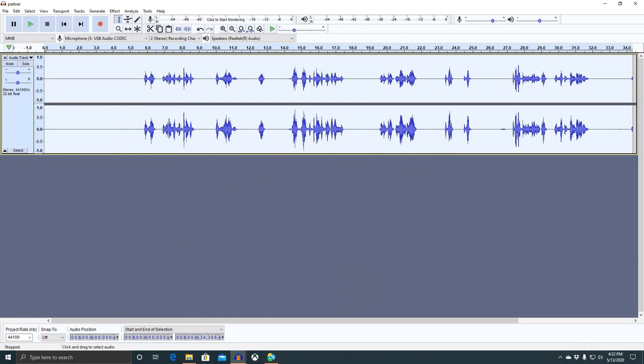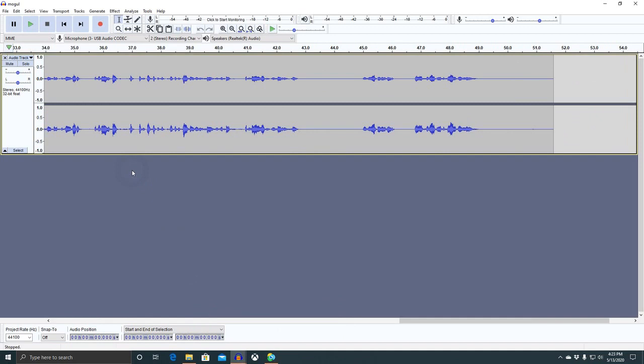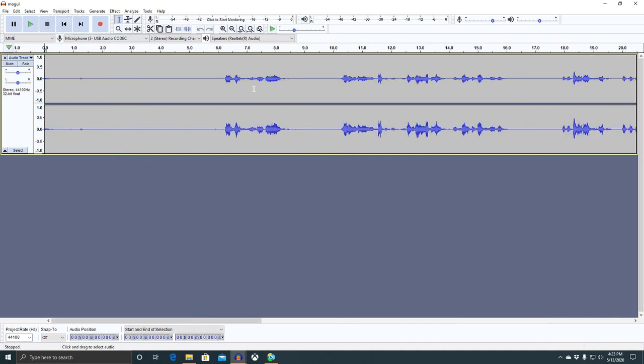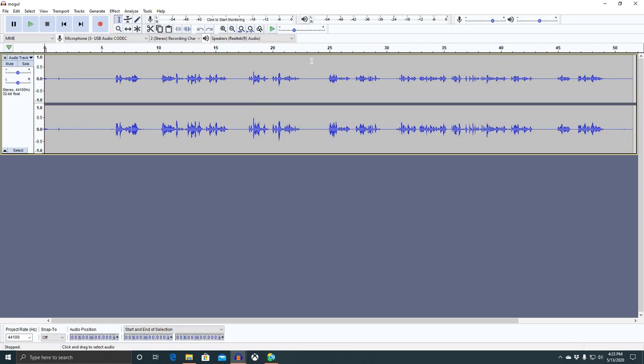So now our sound is treated for our partner as well. Let's go in and do the mogul real fast. Now the mogul, you can see just from the waveform, it looks like I was not speaking as loudly for the mogul as I was for the other ones, or certainly not in this middle section here. And so we're going to have a volume that's pretty uneven here, because sometimes I'm real loud at the beginning, and towards the end I get a little more silent. So our compression and normalization is going to help us with that.